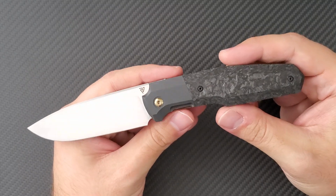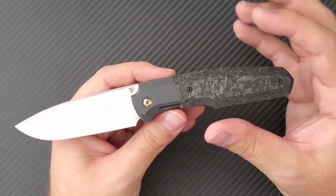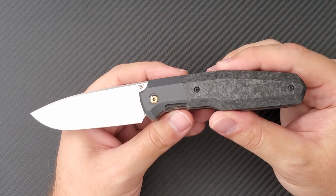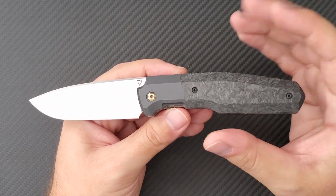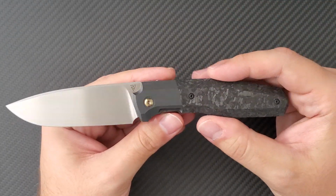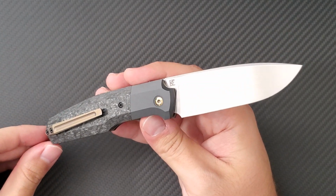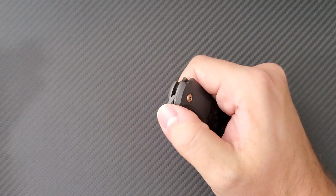There are not many knives, I'll put it this way. There are zero knives in the past that I have asked companies to send to me so that I can evaluate. This time, I asked. I never ask. I always let them come to me. This was one of those knives that I could not pass up because this is going to be one of the best production knives maybe ever.